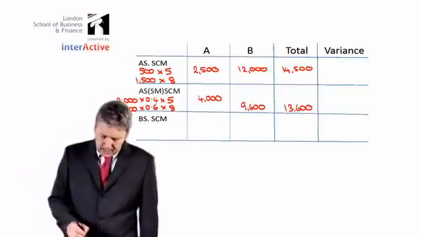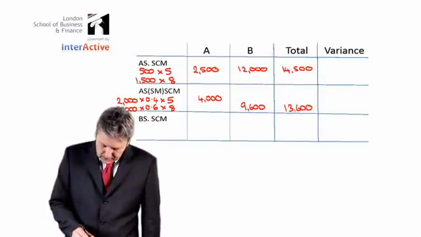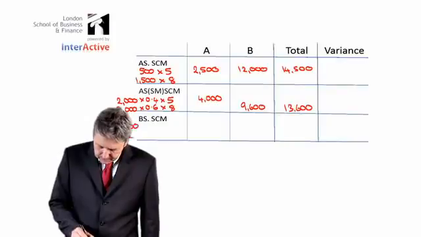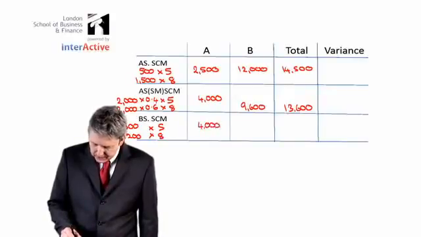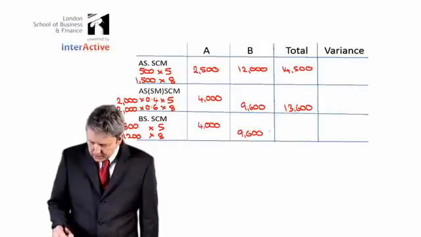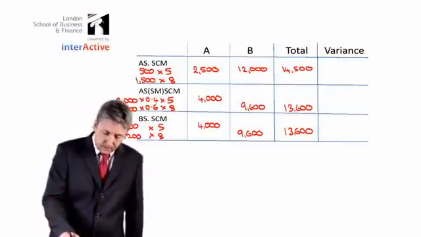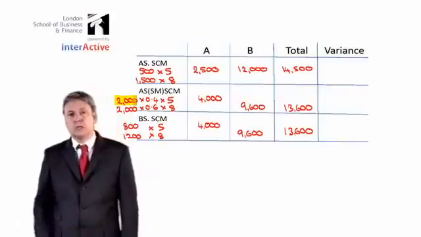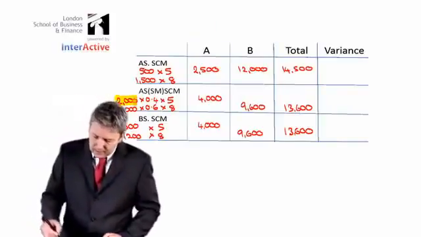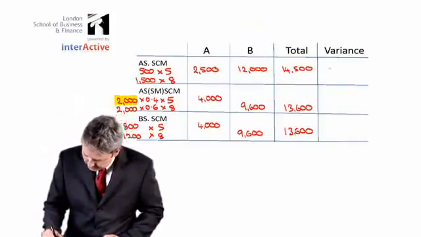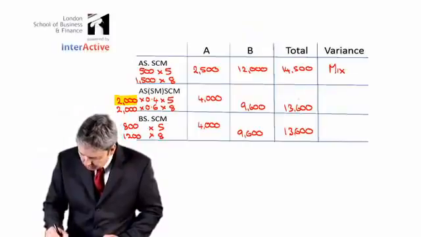Finally, we have the budgeted sales at the standard mix. Well, the slightly curious thing about this question is that we end up with exactly the same values as we had for the actual sales at standard mix. Can you tell me the reason why? Well, in simple terms, the volume in total terms of 2,000 is the same for both budget and actual. That means that when we come to look at the mix variance, we see top minus bottom, we've got 900 favourable.